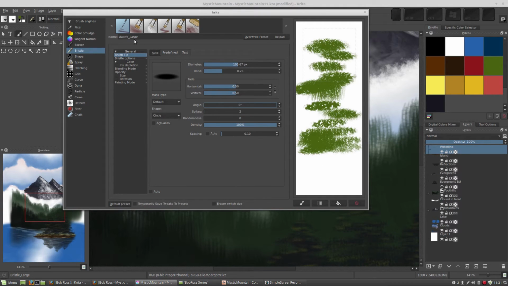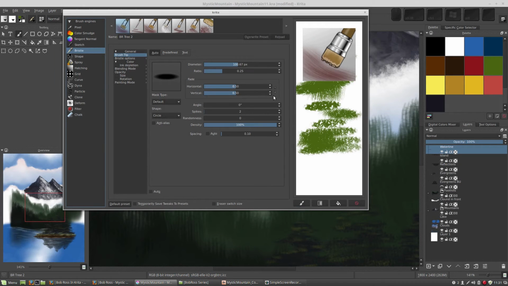I'm going to save this one. I'm going to call it, what should we call it? We're going to call it BR Tree 2. This is the better tree brush. And before I save it, I want to get a good icon. That's a great icon. That's exactly kind of what this brush we're imitating for. So let's just save it like this.